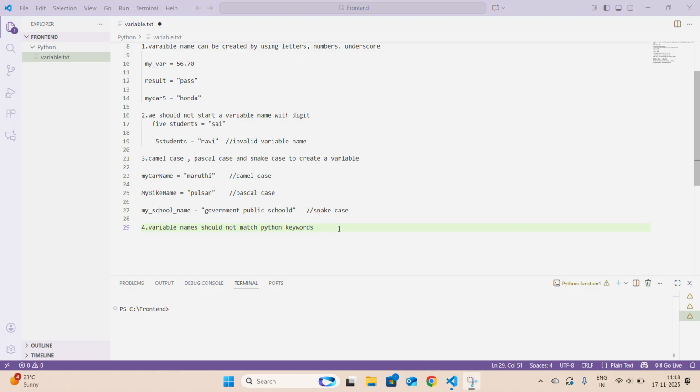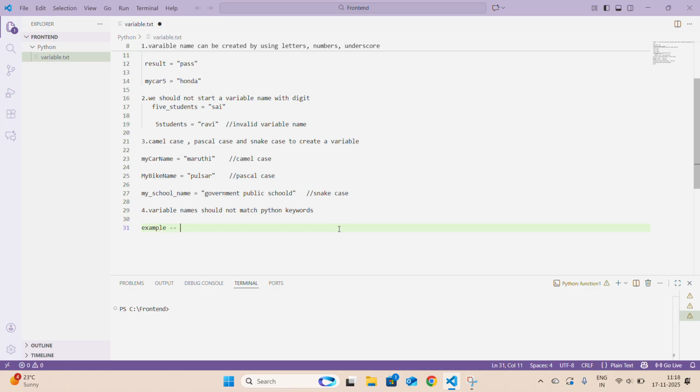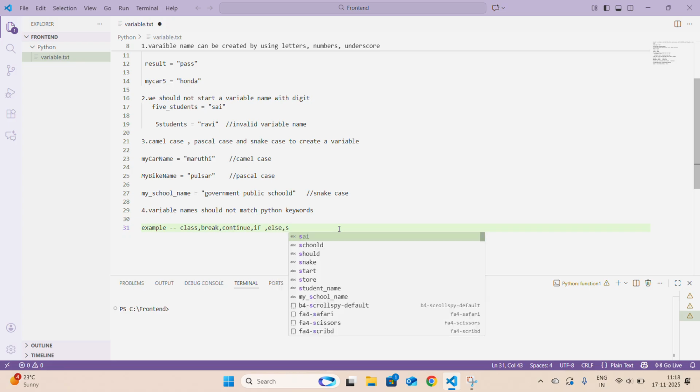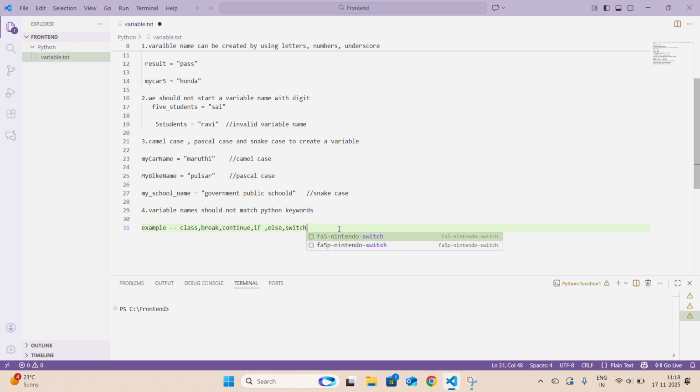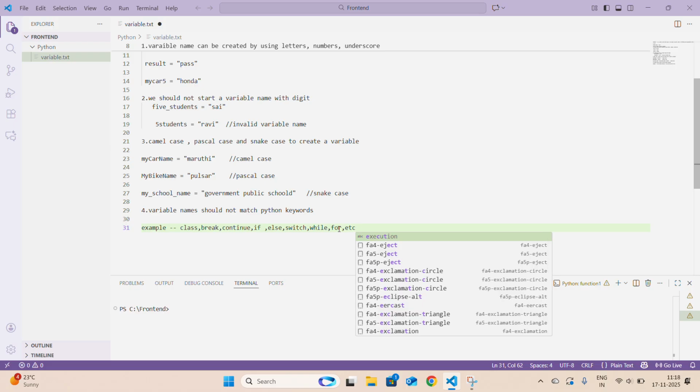For example, you will have some keywords like class, break, continue, if, else, switch, while, for, etc. These are some of the keywords every programming language consists of.